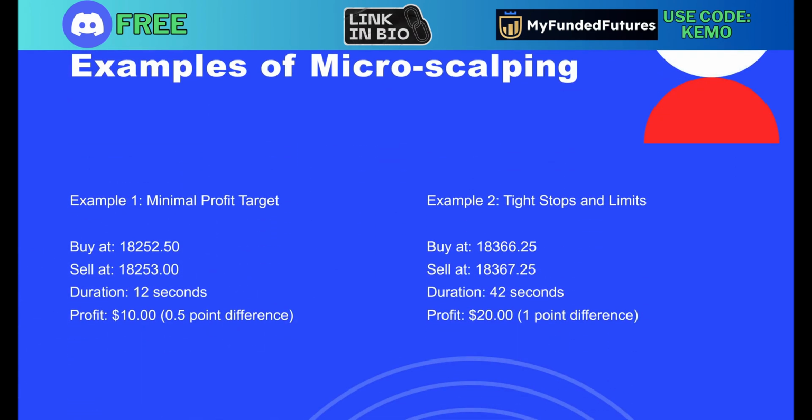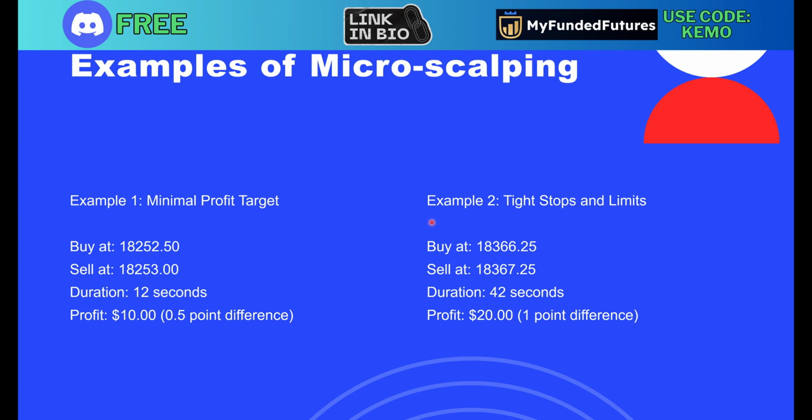So here are some examples I want to share with you, and these are considered micro scalping. They will have one or the other: either less than 15 seconds duration in the trade, or less than 5 points of a move on Nasdaq or S&P. I like to trade Nasdaq a lot, so I'll use Nasdaq as the example here. Right here, guys, the price moves from 252.50 and you sell at 253. That's 50 cents of price movement, in other words, half a point. So this trading style is prohibited on MyFundedFutures.